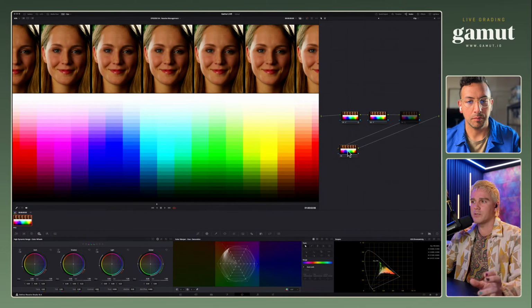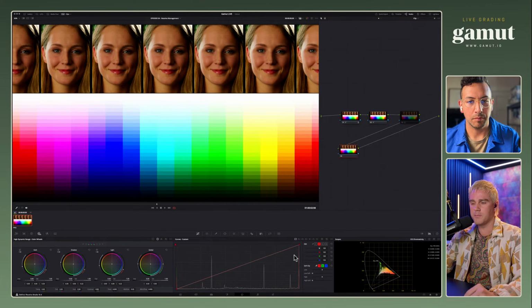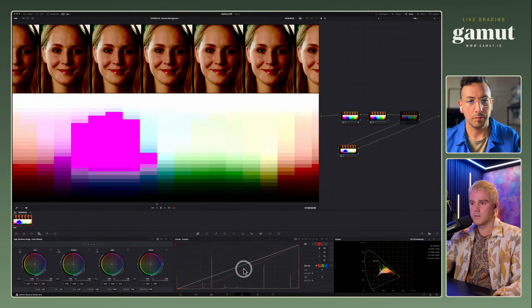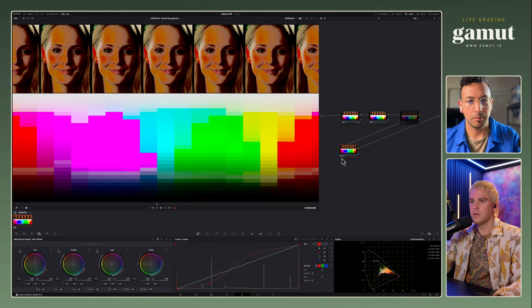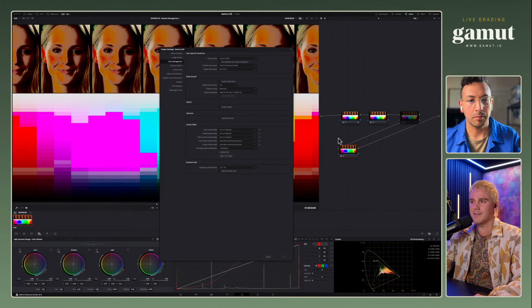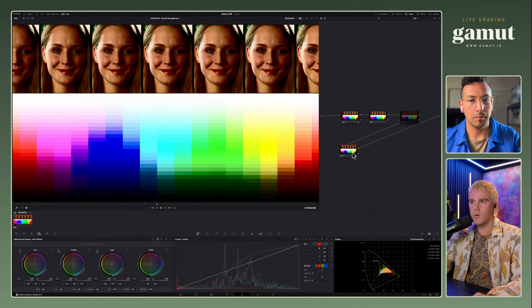So pretty much they're going to be red and green for A, blue and yellow for B. What that means is if I come over to my curves and take my red channel, which is luminance, and make an S curve, that looks horrible. That is not responding properly, and the reason is because I'm in the DaVinci Wide Gamut Intermediate color space. If I switch this back to Rec 709 Gamma 2.4, now it responds as an actual luminance effect.